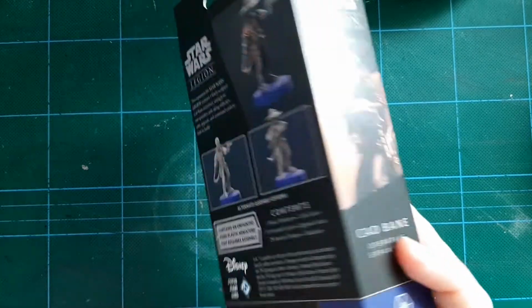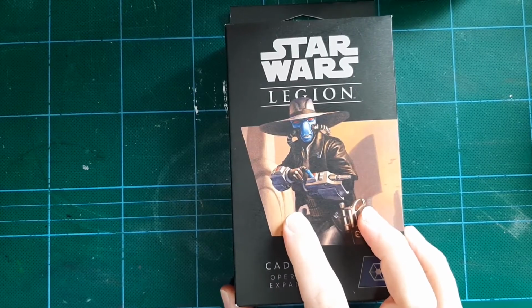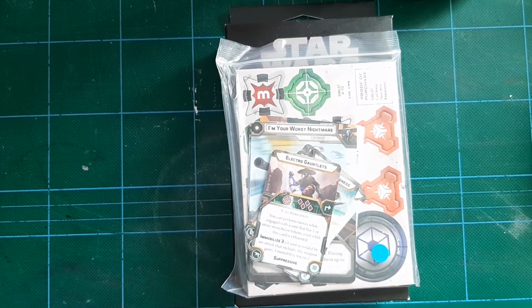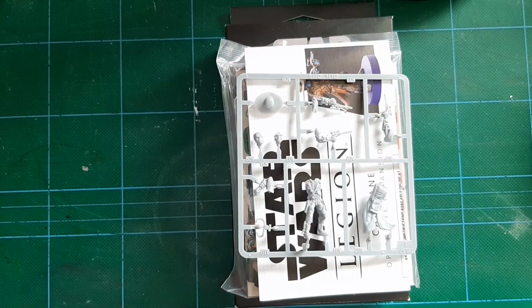That's it in its box. Back of the box, with the power of magic, we can make the contents appear. One base, one pile of tokens and cards to play Cad Bane in game, assembly instructions and rules summary, and sprues for building up Cad Bane in a couple of different ways.